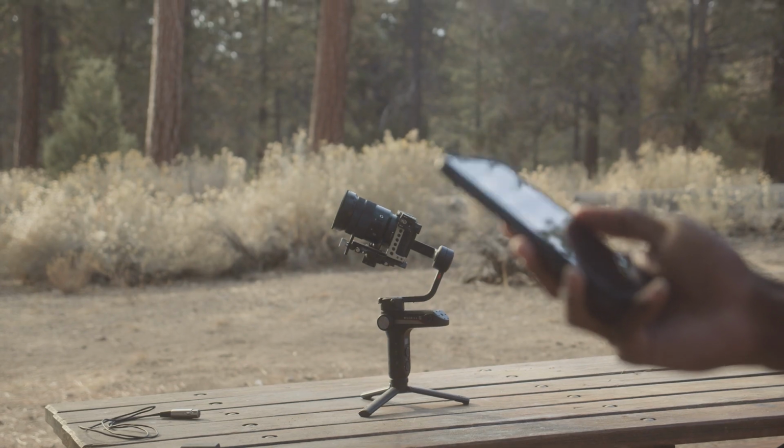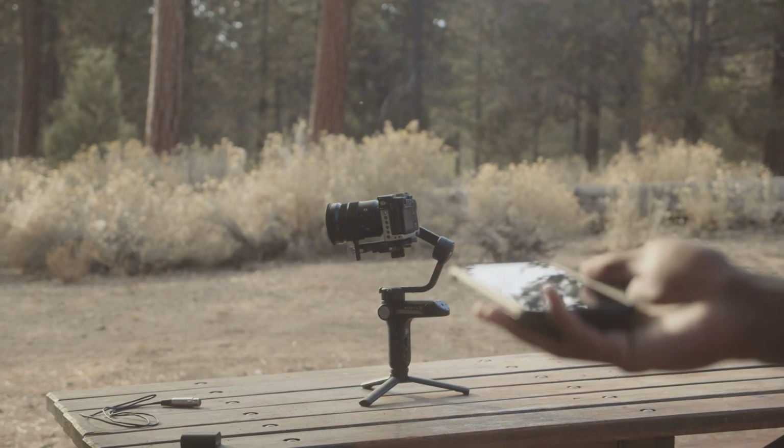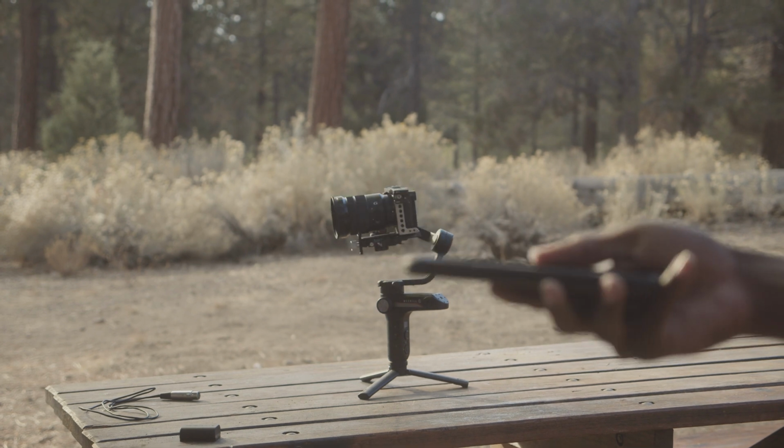You can also use your phone as a motion tracker, so you can move your phone around and it will use accelerometers in your phone to control the motion of the gimbal.